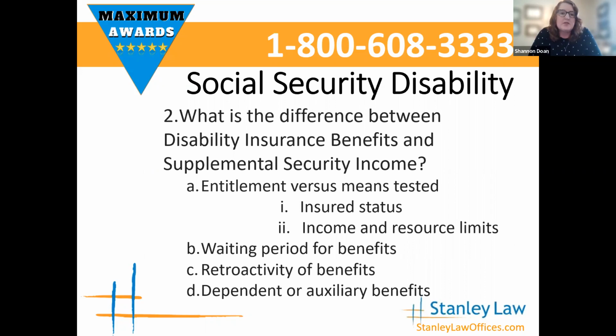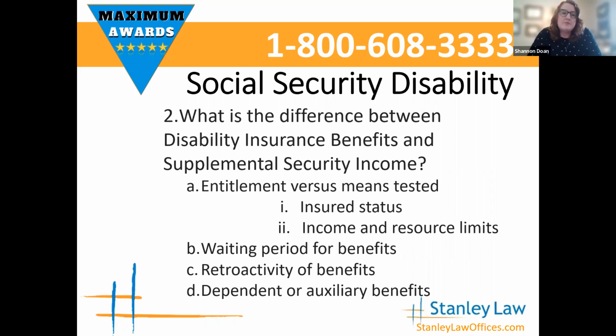The second type of adult disability benefit are SSI, or Supplemental Security Income Payments. As I mentioned earlier, they're based on the same medical standard of disability, but SSI benefits are subject to very strict income and resource limitations. If you're over the income and resource limitations, unfortunately, you will not be eligible for SSI benefits, regardless of how strong the medical evidence may be in your case. So that leads to the second difference, and I kind of touched on it earlier, is the insured status concept. You must be insured in order to be eligible for disability insurance benefits. Again, you must have worked for the required period of time to get the quarters of coverage to be insured. Whereas for SSI benefits, there is no insured status.